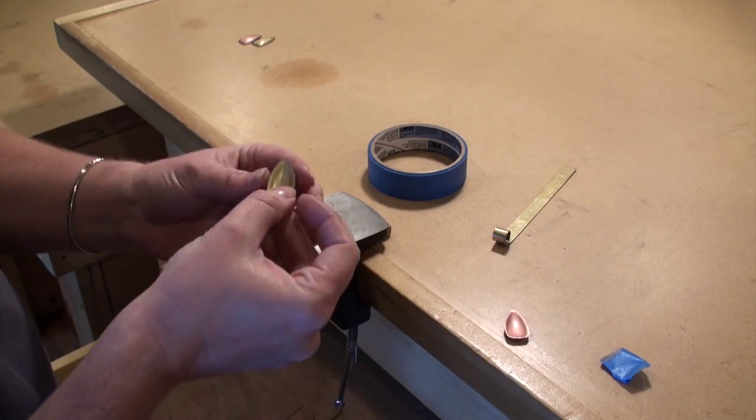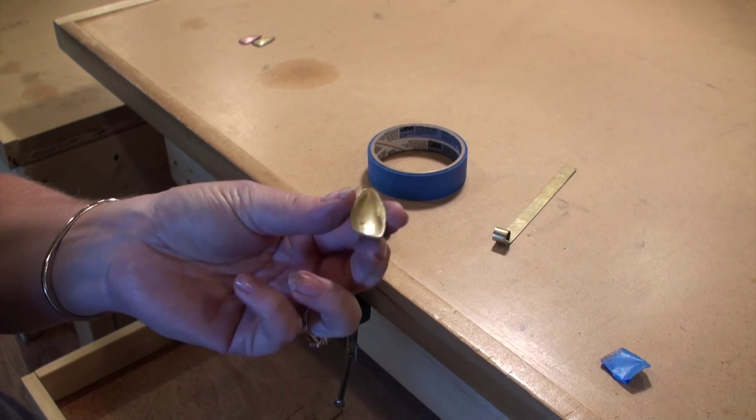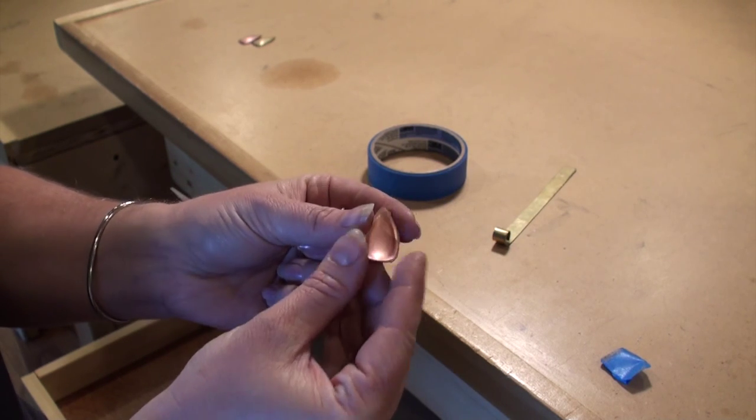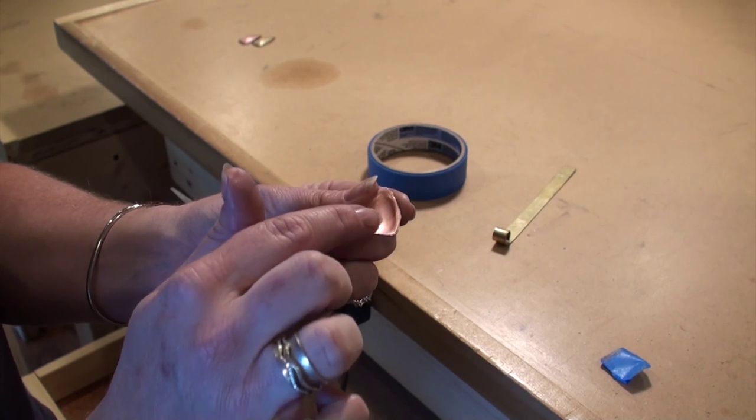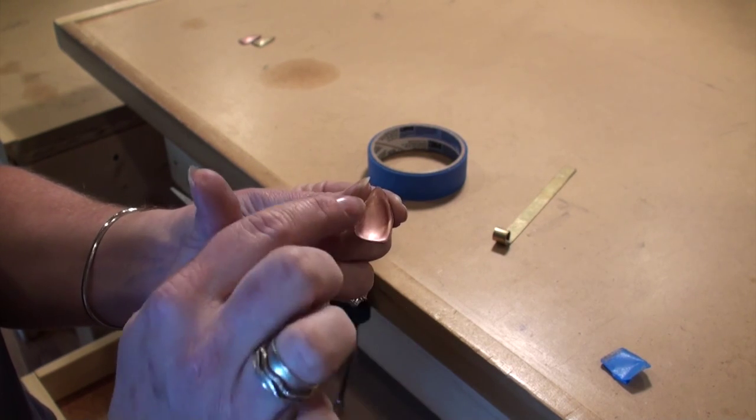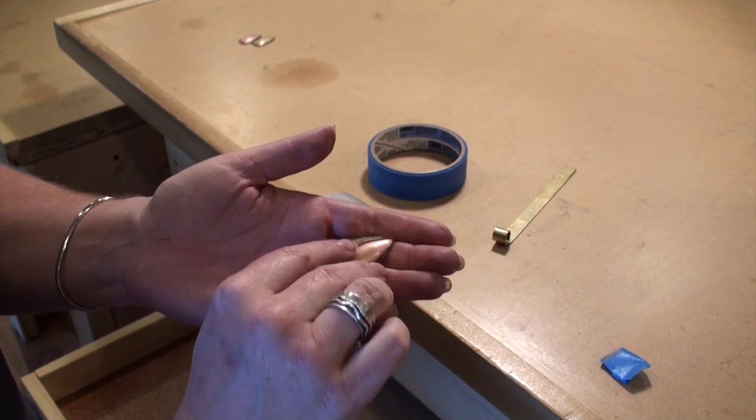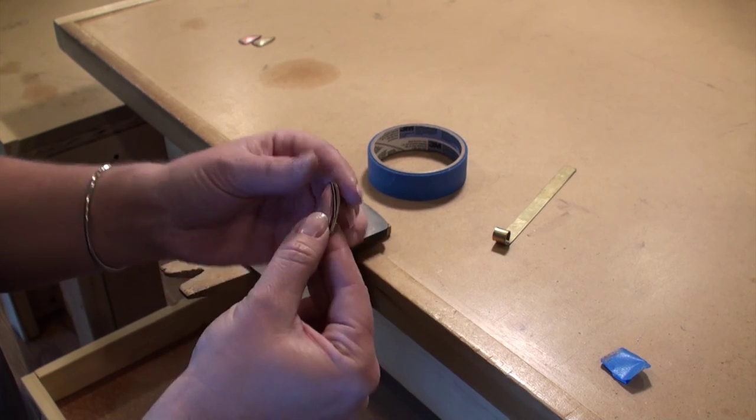So in the case of these two pieces, you can kind of see as the light hits it where we have filed away the flat edge. And I'm going to continue to file until I've come where it starts into the dip of this formed piece. And then once I have those two flat, I will solder the two pieces together.